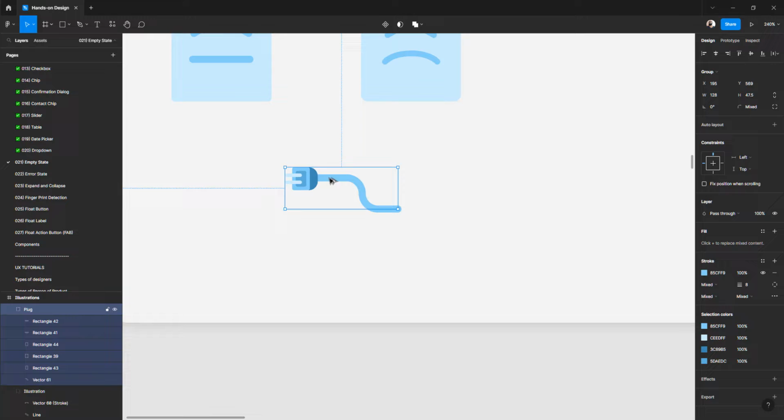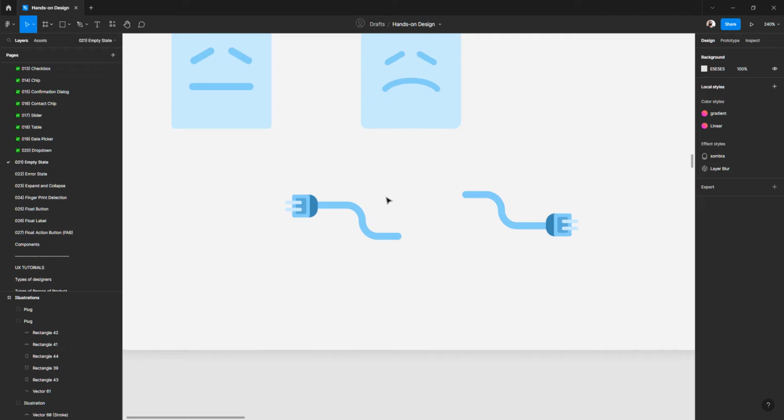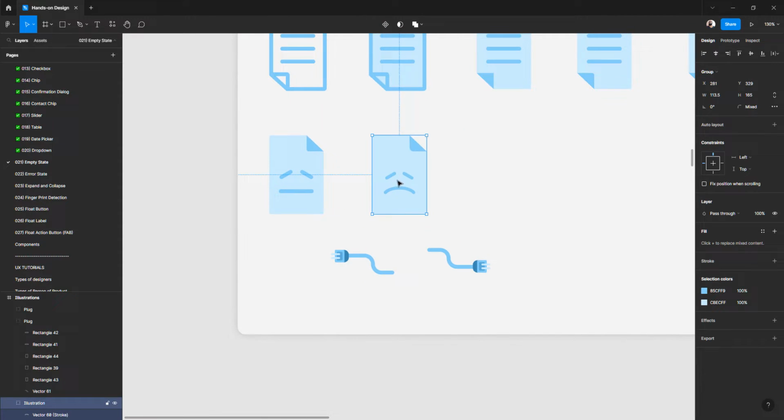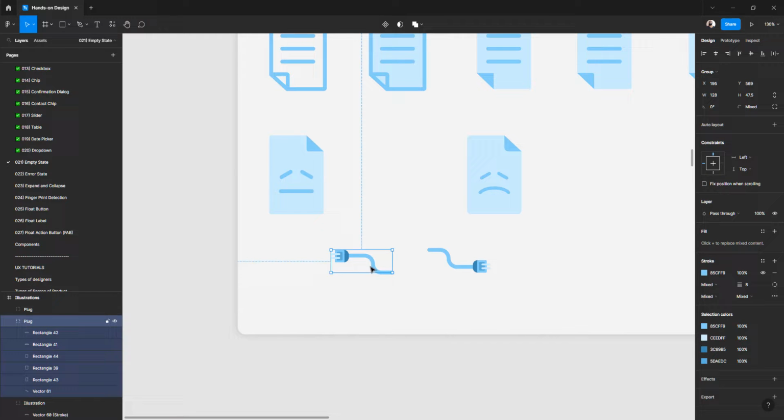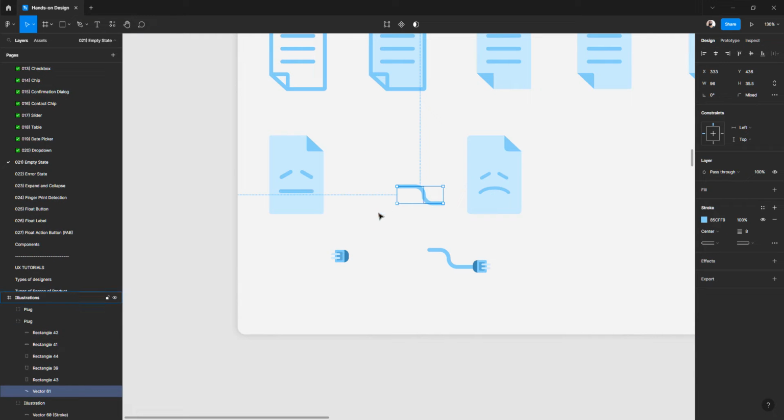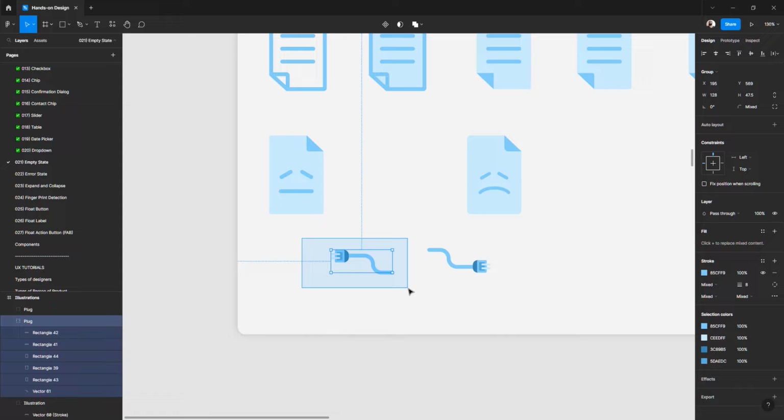I'm gonna duplicate this one, press Shift V, Shift H, so we have this inversion, and then we can, oops, it's not a group yet. Oh, yes it is. I don't know what happened.